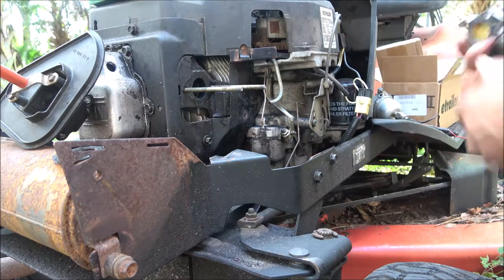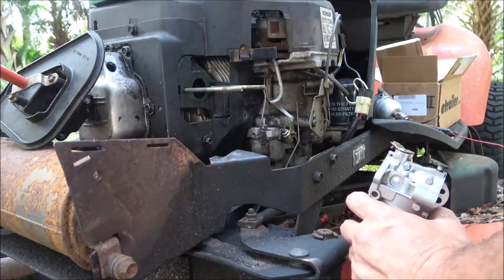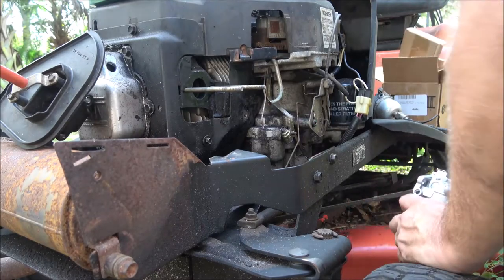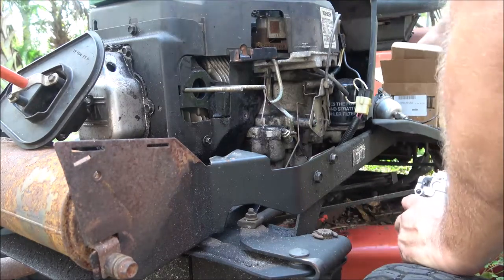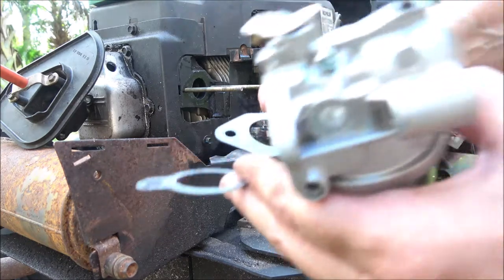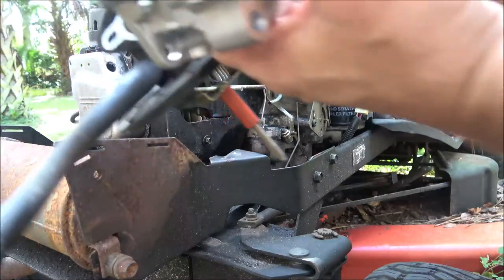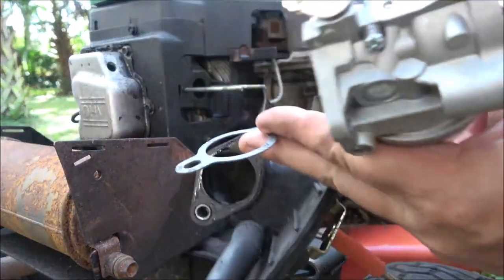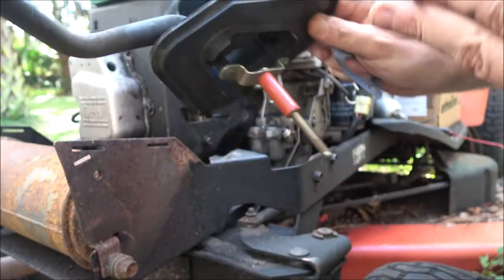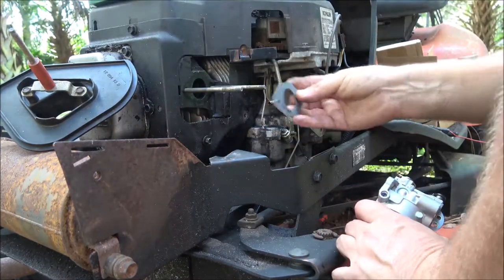Alright, so now let's put our new carburetor on, get that out of the way. We have a new gasket. Let's put this one. This one's still good, so I'm going to save it. Okay, so we've got two gaskets here. I think, yeah, this one's for up here, right there, for this piece. Okay, set that up there. We're going to put our gasket on here.